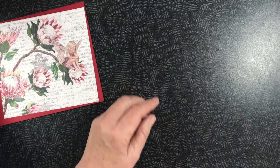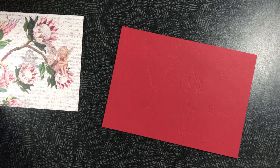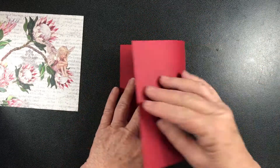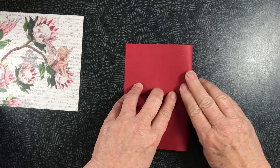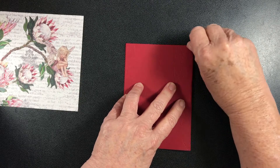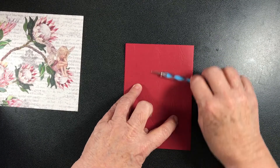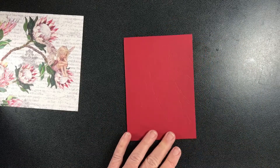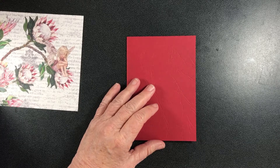Let's get to it. First of all, you start off with an A5 piece of cardboard or cardstock and you fold that piece of cardstock in half. This is really thick paper, so if you are folding this you need to fold it down gently or score it first before you fold it so that you don't crack the paper. Once I've got it down I can now score and get a nice firm score. The next thing you're going to do is fold that back four centimeters.